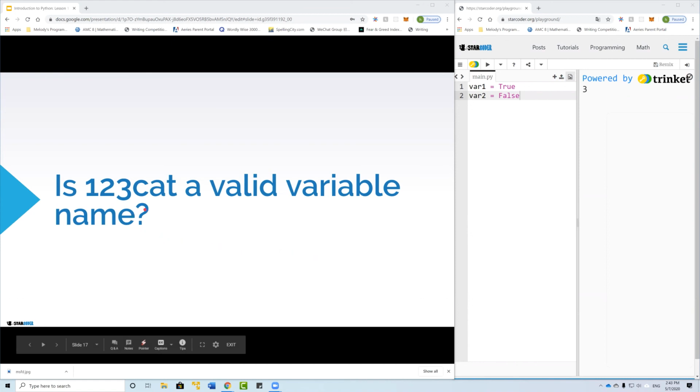So again, it is not a valid variable name because even though variables can contain numbers, they can't contain numbers at the very front. So what do you think would be an alternative variable name instead of 123cat? Great, cat123 or _123cat, because the first character cannot be a number.